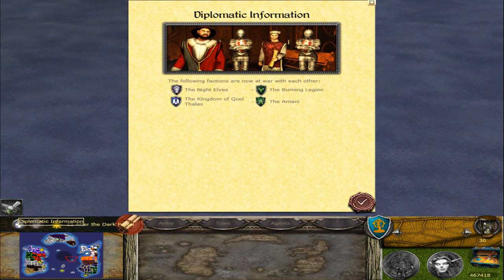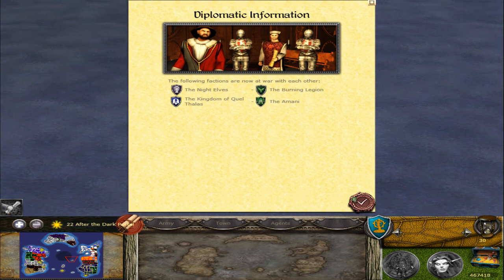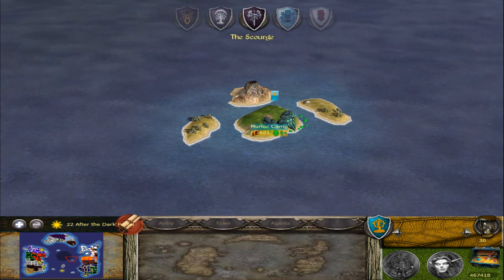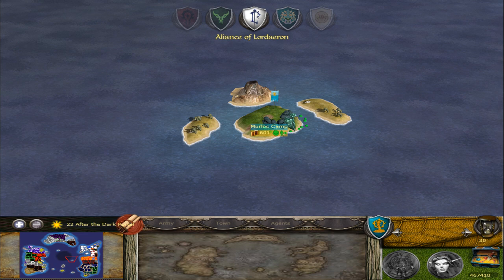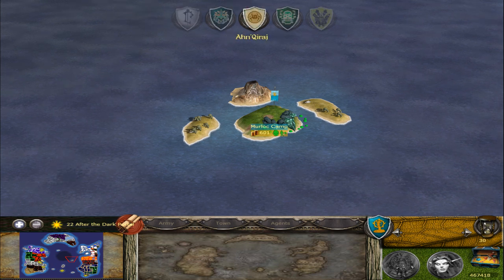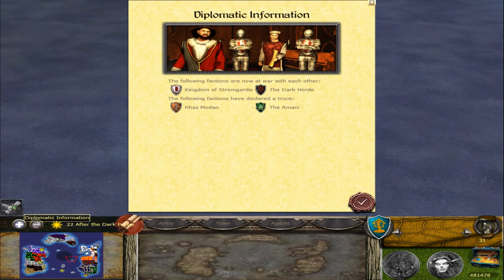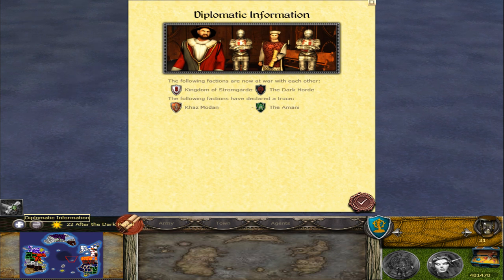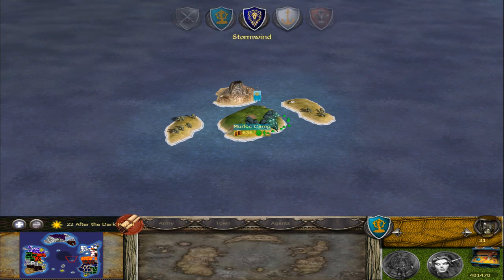Thematic information. The following factions are now at war with each other. The Night Elves and the Burning Legion, and the Kingdom of Kael'Thas and the Amani Trolls. Okay. We'll end the turn again. Stormguard and the Dark Horde are at war with each other, and Kasmodan and the Amani Trolls have declared a truce. Let's end the turn.